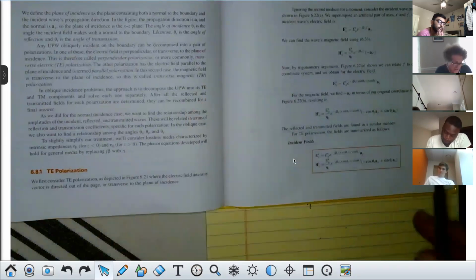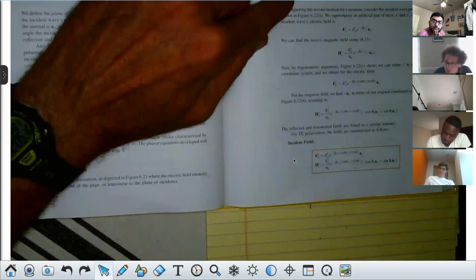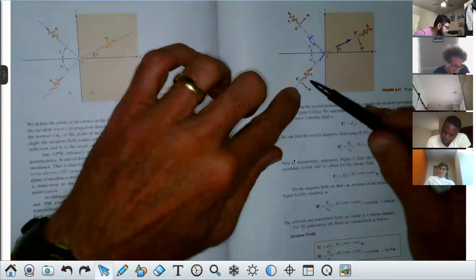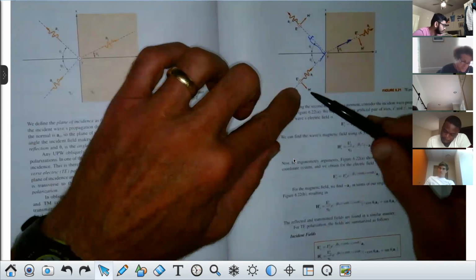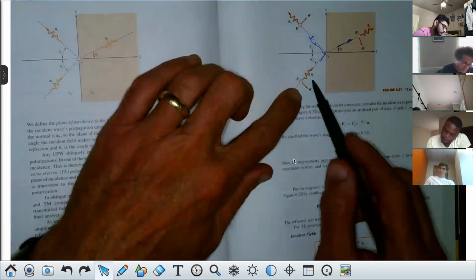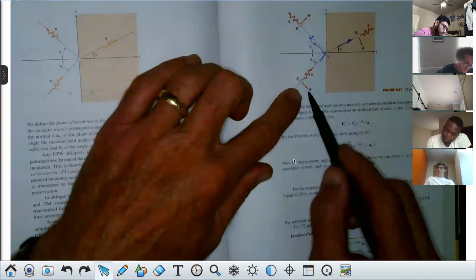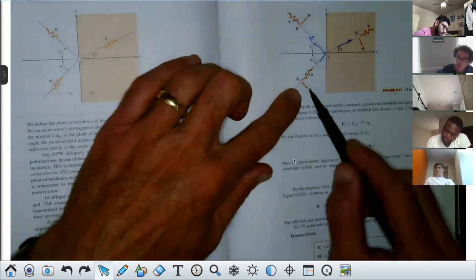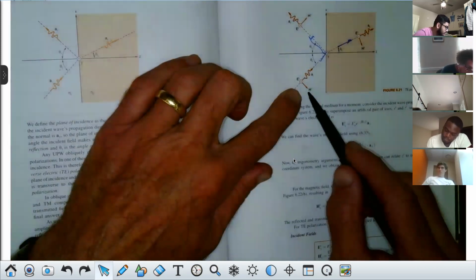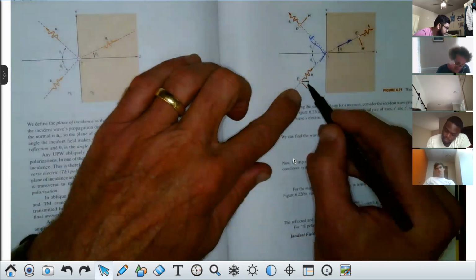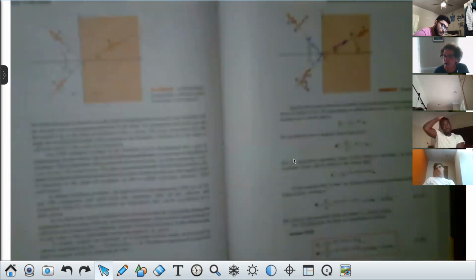Now I want you to look here. E field's out of the paper, right here, right? But what about the H field? If you took projections of this, you see it's got a positive Z projection, but it has a negative X projection, doesn't it? Can you all see that H field? Take it and turn it into components. Positive Z, negative X. And that's in fact what you see, negative X, positive Z. Okay?